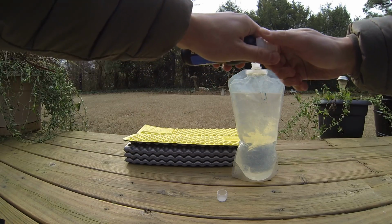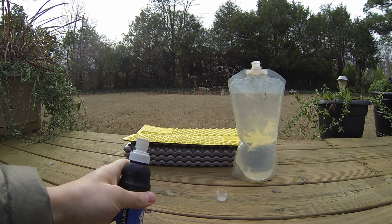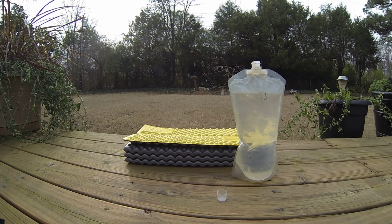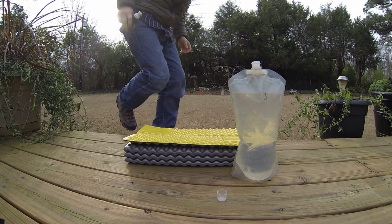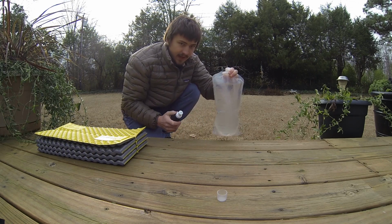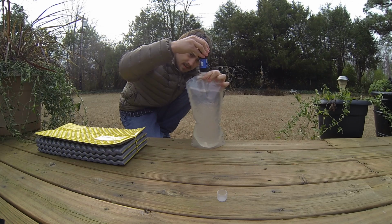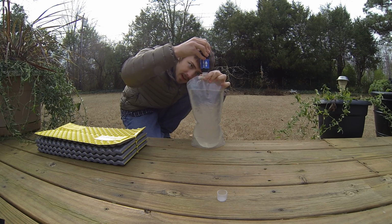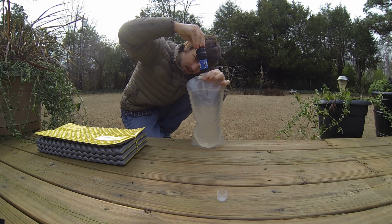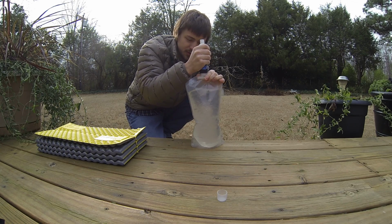It's a little bit hard to open here. I'm just going to show you real quick how it works in case you're curious. It's pretty easy. You just take your filter, take your Platypus bag, make sure it's lined up right, and then there it goes, and then just push down and squeeze.